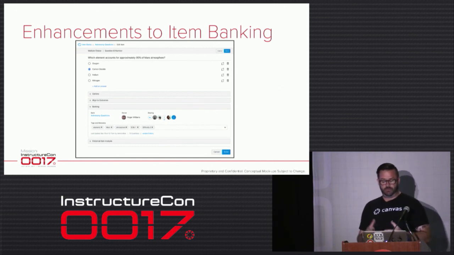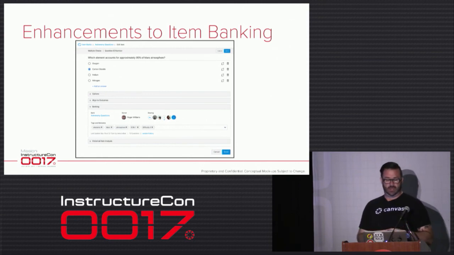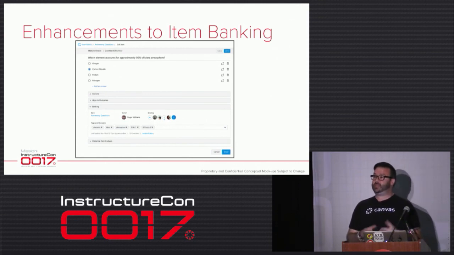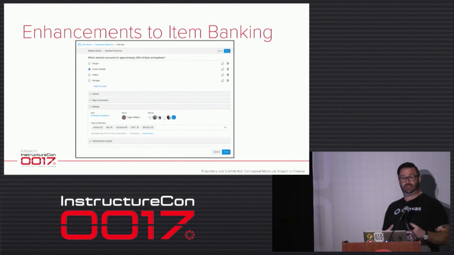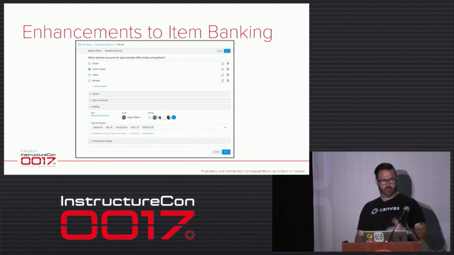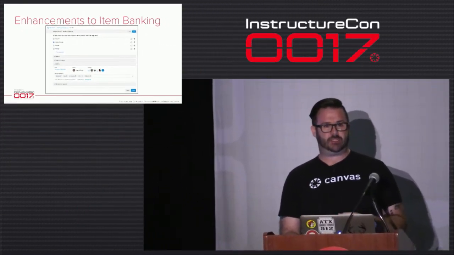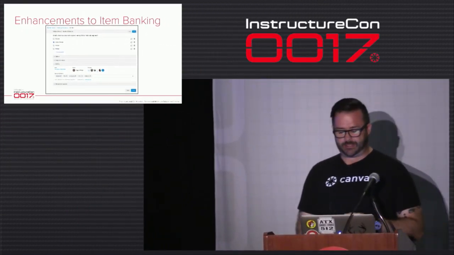And then future developments around item banking is alignment of content, aligning of items to keywords and metadata like difficulty level, depth of knowledge, Flesch-Kincaid rating, and other keywords that you can then use to search for content within your item banks. So lots of great enhancements coming down the road for item banks.